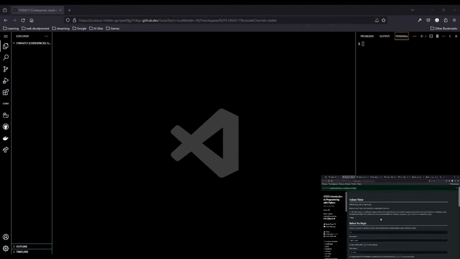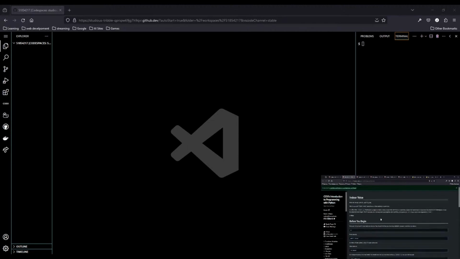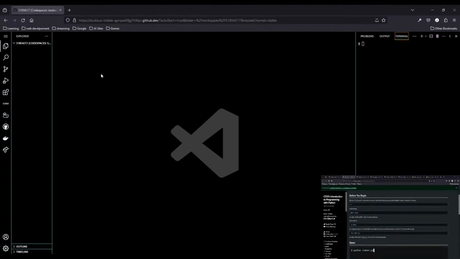So, indoor voice, writing in all caps. We need to start here. We're going to make directory pset 0. We're going to change directory to pset. Okay, then I guess we have to do this.